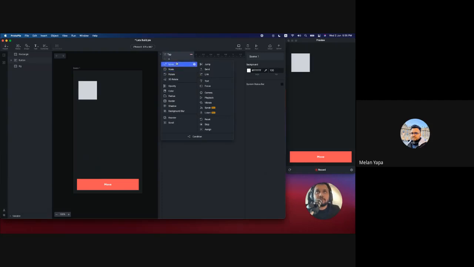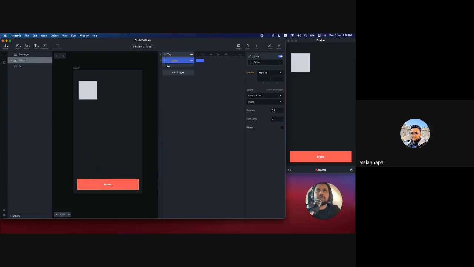So what response do we want? What I'm going to do is move this one by 250 pixels, right? So the response we want is obviously move, but you have a bunch of other responses you can work with as well. I click move, and here again, the second thing you have to do is make sure this one is correct.